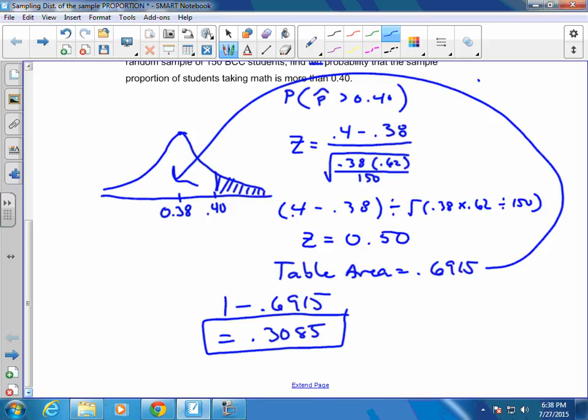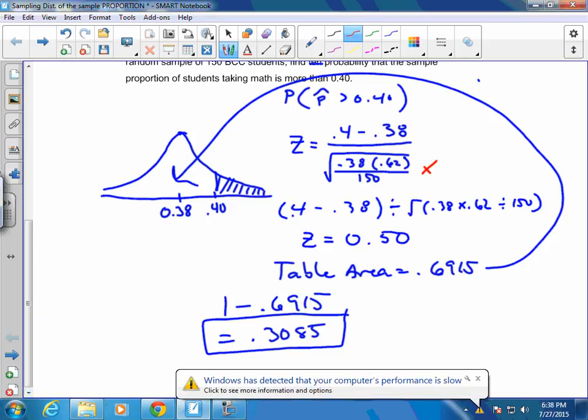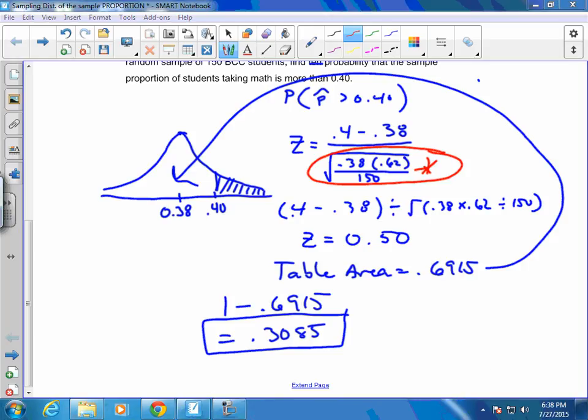All right, so in this process, just like with the sample means, that's what you've got to watch out for. You've got to remember we're using the normal approach because we have a normal variable. So we're doing our normal approach, but we've got to remember to use the standard deviation for our sample proportion. If you can remember to do those two things, you're going to be just fine doing these problems.